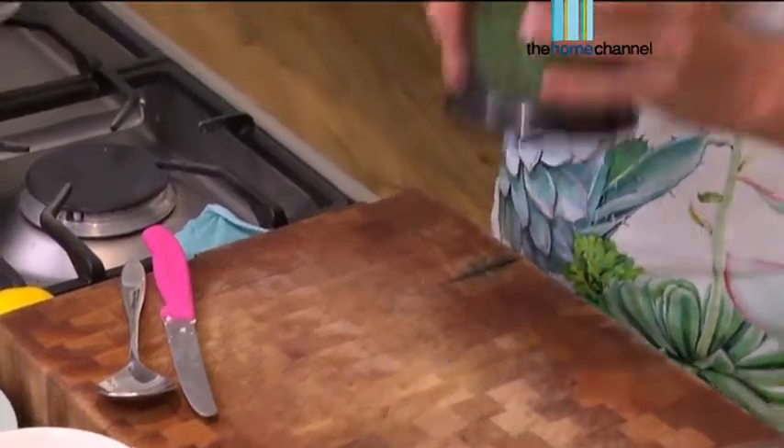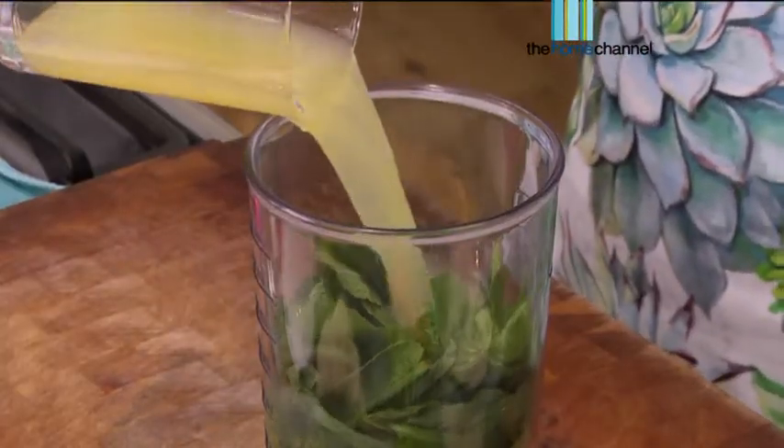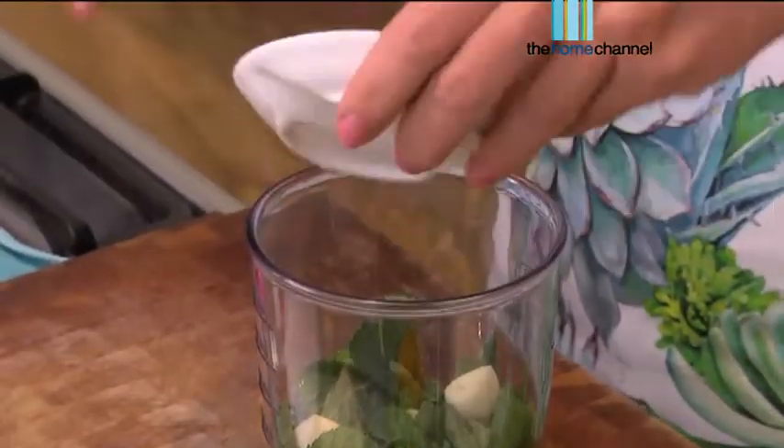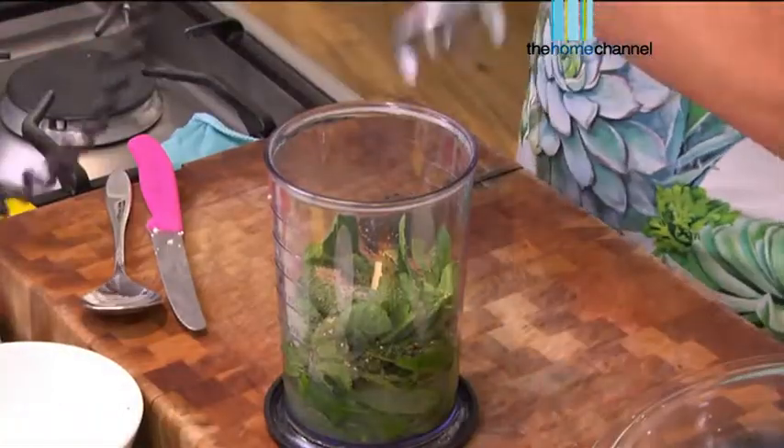I've got about two cups of fresh mint here. It's really good for your digestive system. I'm going to add about 60 mils of olive oil into that. And then I have squeezed some beautiful fresh lemons — must be fresh lemons, please don't use from the bottle. I've got half a cup of fresh lemon juice, three cloves of fresh garlic, some salt and a bit of pepper. This dressing you can use for all sorts of dishes — chicken, whatever you want — but I love it with fish, and it's going to go on my cauliflower rice.